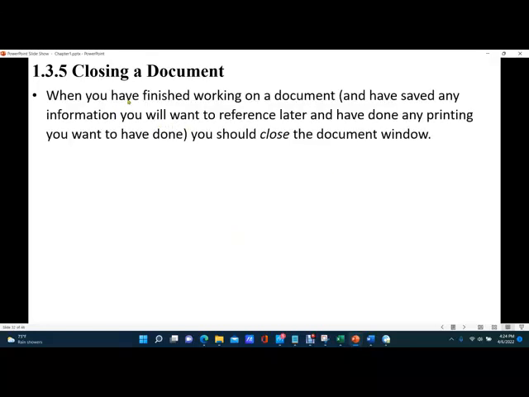Now, when you've finished working on a document and you've saved any information you want to have saved to reference later, and you've done any printing you want done, then you should close the document window. There are two ways to do this.